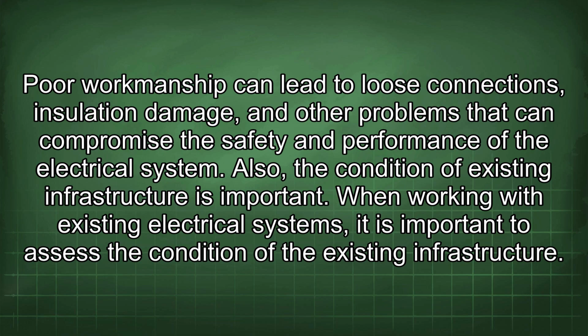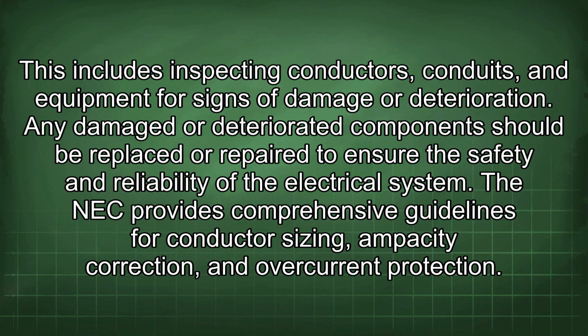When working with existing electrical systems, it is important to assess the condition of the existing infrastructure. This includes inspecting conductors, conduits, and equipment for signs of damage or deterioration. Any damaged or deteriorated components should be replaced or repaired to ensure the safety and reliability of the electrical system.